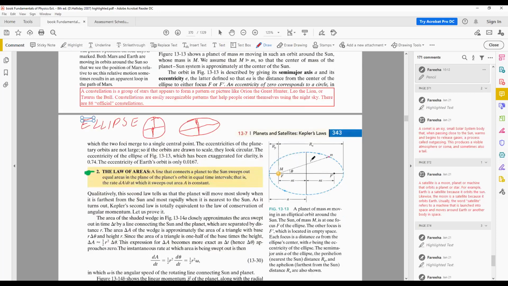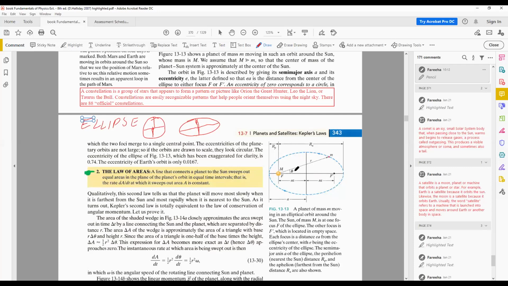So when we talk about an ellipse, this is the major axis, the minor axis, and this will be called the semi-major axis. And you can see here that there are 2 points, F and F prime. These points are known as the foci of this major axis. One of them is known as the focus, and if there are two, then the plural is foci. The sun is normally at one of these points, and then the earth or the planet will rotate around this in an elliptical path. So the path is not circular, it is elliptical.